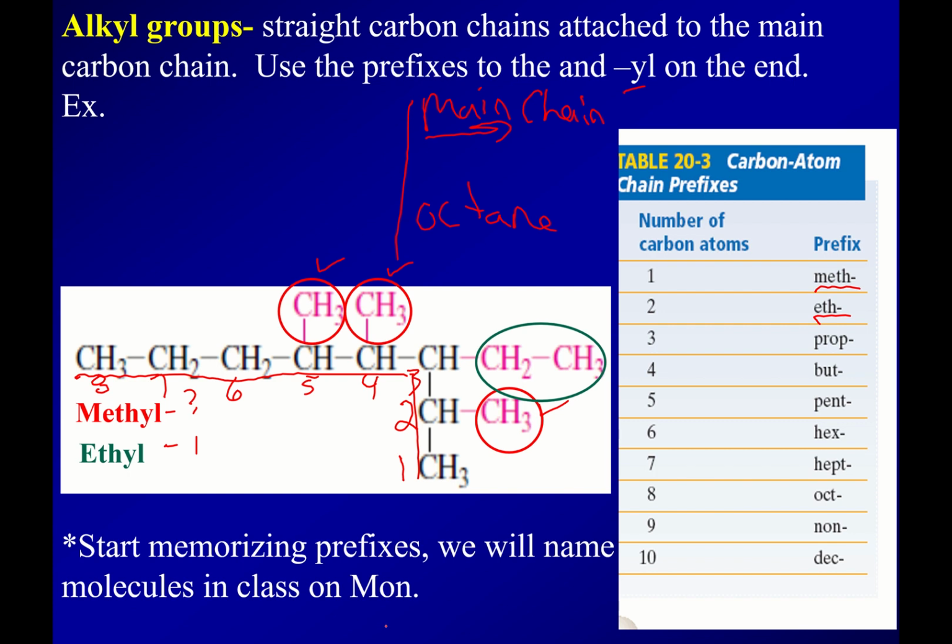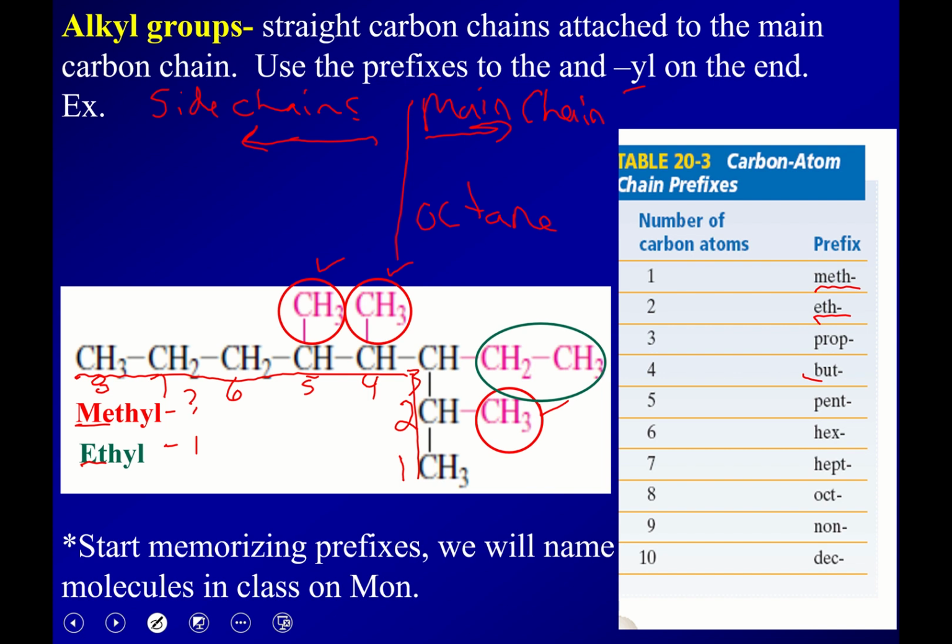finish our name. So on the left side of the name, okay, those are the side chains. Okay, so we have 3 methyl groups and 1 ethyl. So how do you decide which goes first in the name? Well, it's really scientific. Wait for it. Alphabetical order. So E, ethyl, always comes before M in the alphabet. So if you look over here, if you have a butyl group, that's always going to be listed first. Okay, so it's alphabetical order, pretty simple.